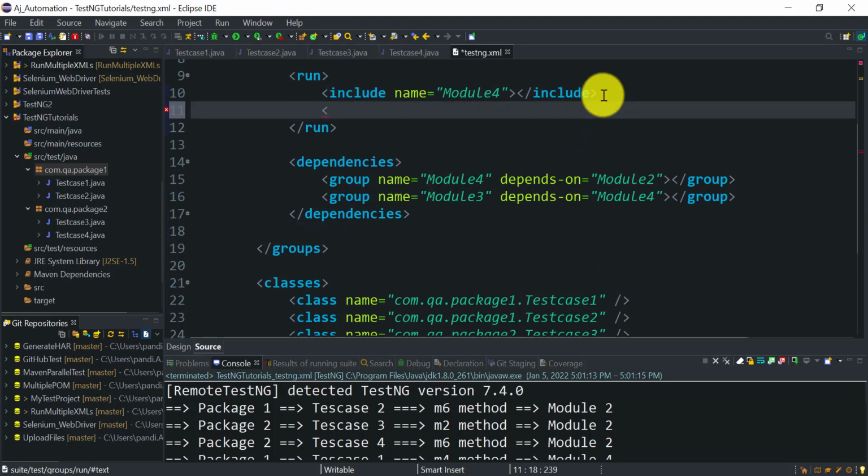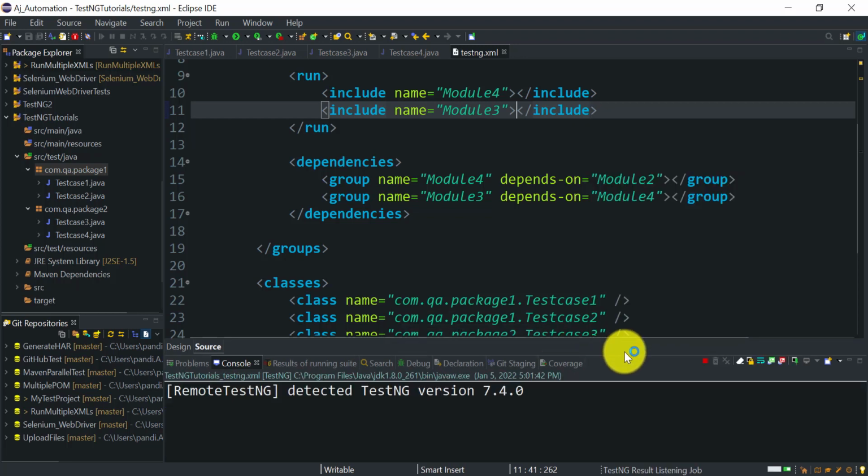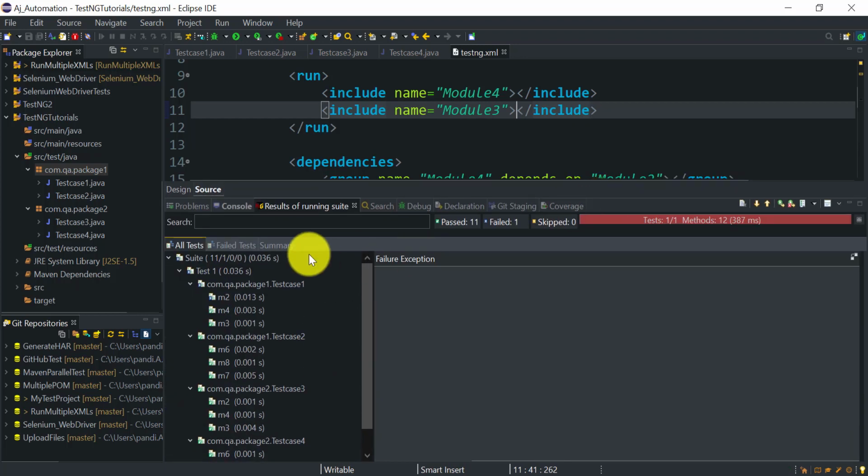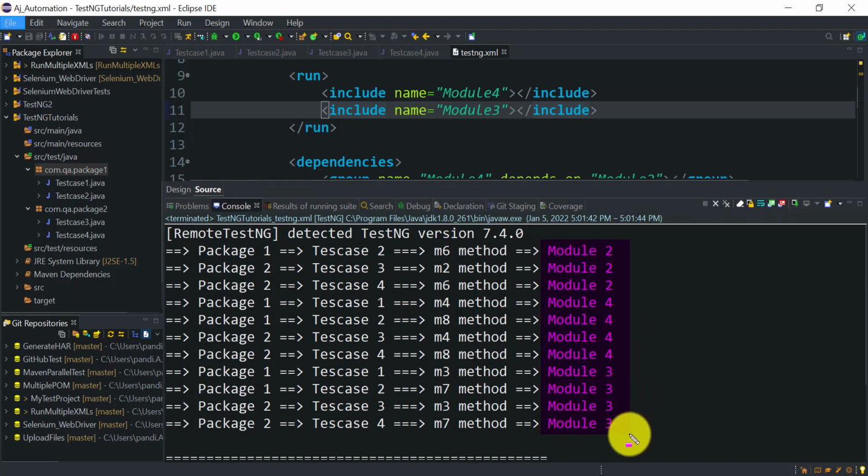So I will add include name equal to module 3. Okay, so you can see all the TestNG methods from module 2, module 4 and module 3 got executed. Okay, so module 3 TestNG methods executed at the end.